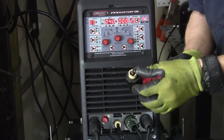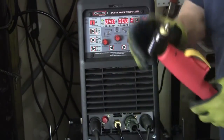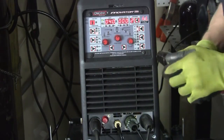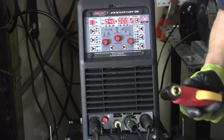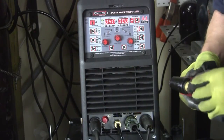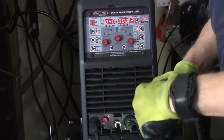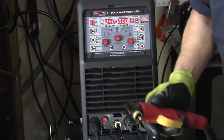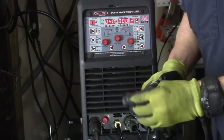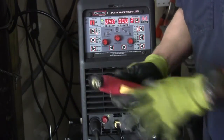See, this tip is getting nice and beat up. I don't know if you can really see it, but it's kind of tore up. So I'm going to put some new ones on. And you got to remember too, when you put these on, that you have to make sure they're on there tight also, because you don't have to put a wrench to it, but you want to keep them all nice and tight, otherwise they'll arc out on you and you just have more problems. You get frustrated, you don't want that. So just nice and tight, just like that.